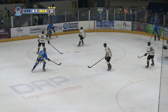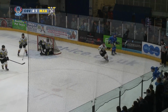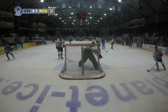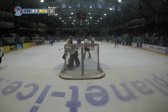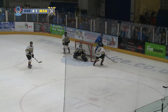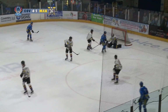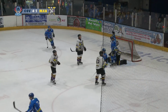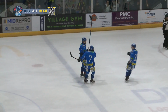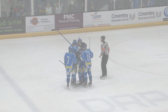I was just thinking, Stu, he's been quiet on this power play. They've not really used him. Then they unveil their, well, I guess not so secret weapon. Bang! Maybe a deflection from one of the Manchester players on the way through, but I'm not entirely sure whether there was anything from a Blaze point of view. Let's take a look one more time and slow it down. Slow motion. You see a Blaze player in front of the net there, but maybe off the foot actually from Jordan Petrus. Goal number 4 for the Genting Casino Coventry Blaze.